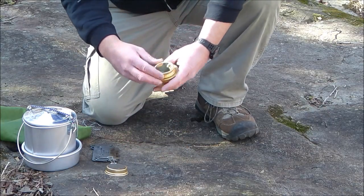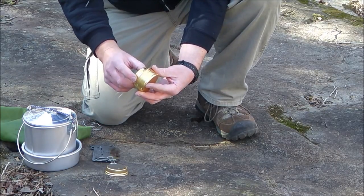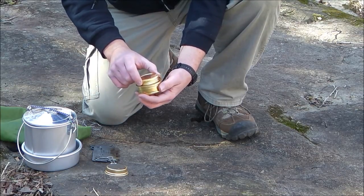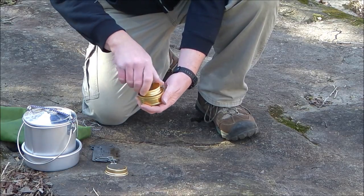So then a little further look at this. This would be the main body of the stove and the cap. This, I believe it's a tin base. It may be brass coated, but it's not brass. That would be much heavier. This isn't as heavy as it would be if it were solid brass. But anyway, it has a screw-on lid.